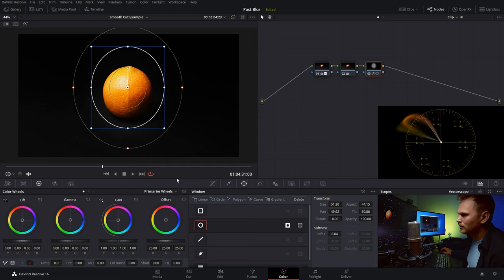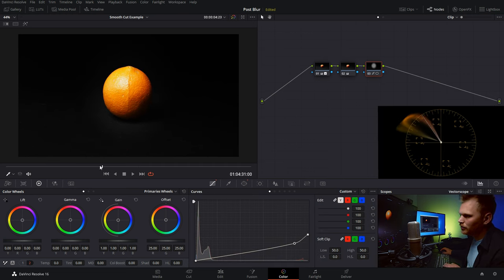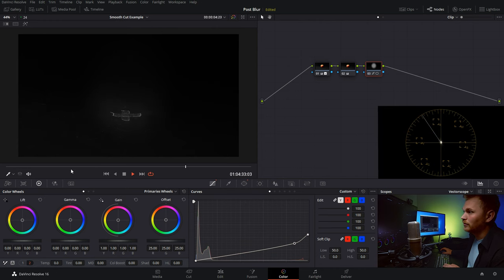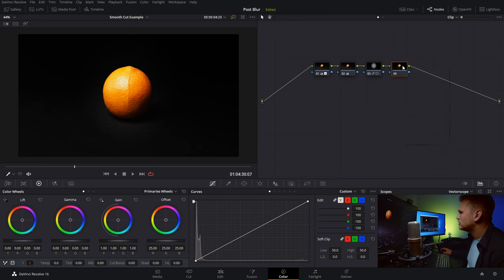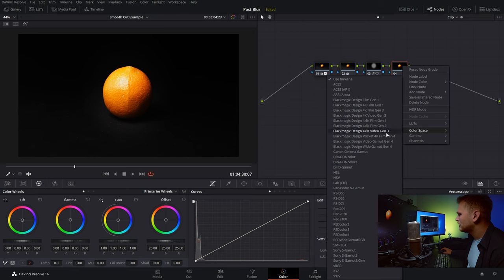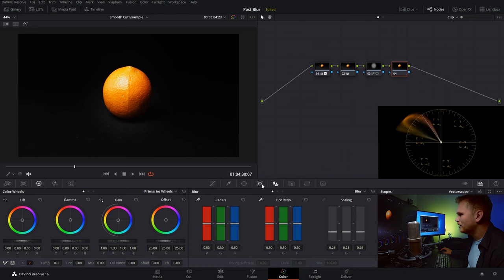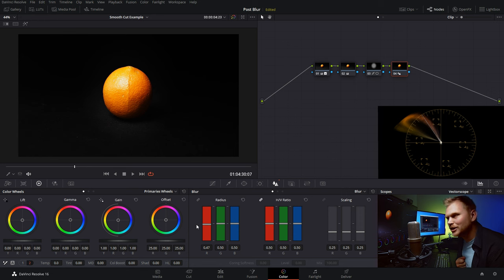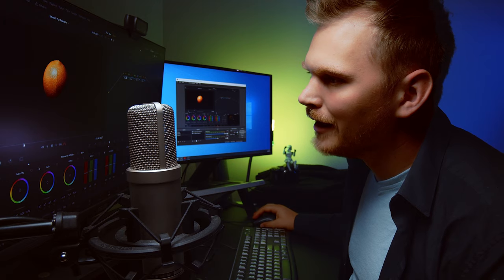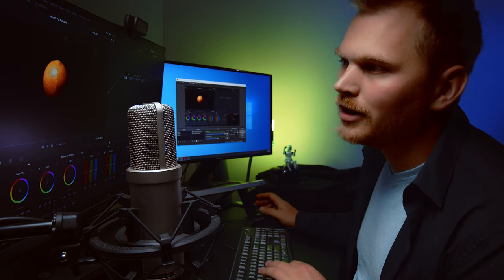So now how does that look all the way through? Let's play it through. Wow. Yeah, I'd say that works pretty darn good. And just for kicks at the end here, I'm just going to right click, go into color space, Lab CIE, go into my sharpness, unclick this and bring down my sharpness a little bit. If you're wondering what the heck I just did, check out my tutorial on sharpening, and boom, that is the final shot. So check it out.